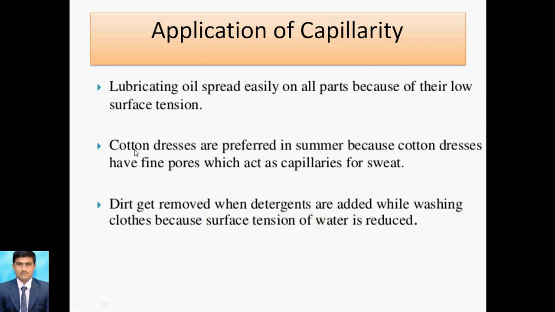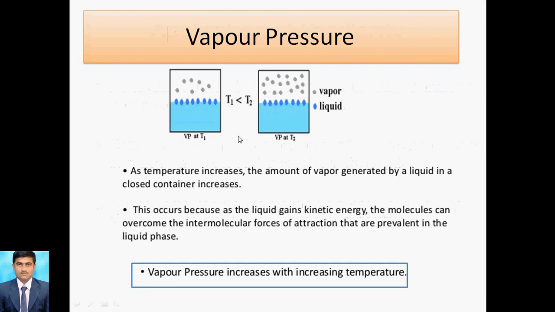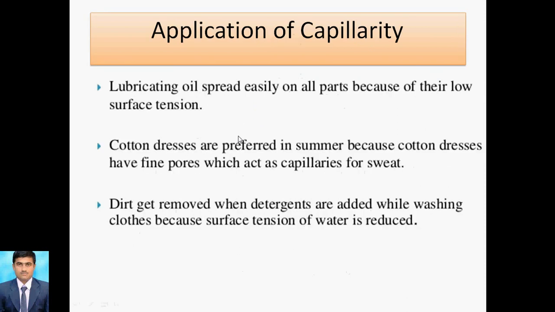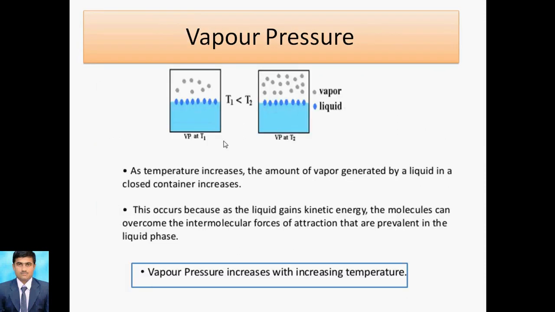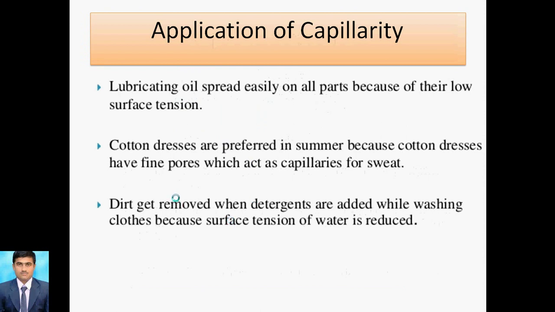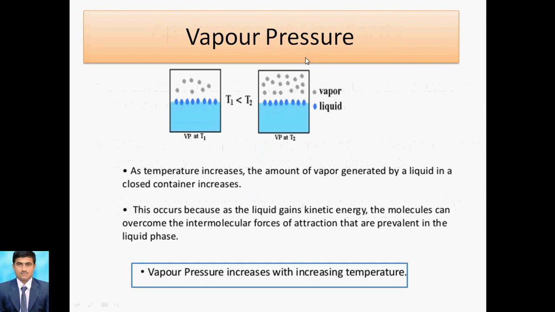Now, applications of capillarity. When you observe this phenomenon, lubricating oil spreads easily on all the parts because of its low surface tension. So this is an effect of surface tension. And now we have to know the effect of dirt particles with surface tension. Okay. Now next we move to vapor pressure.